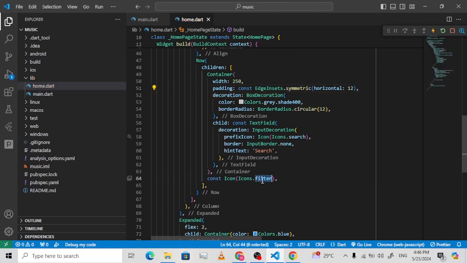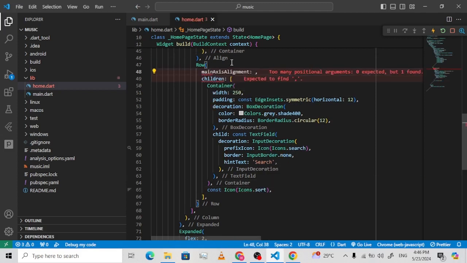And then let's change this icon to sort instead. And let's set the main axis alignment. Let's give it space between.